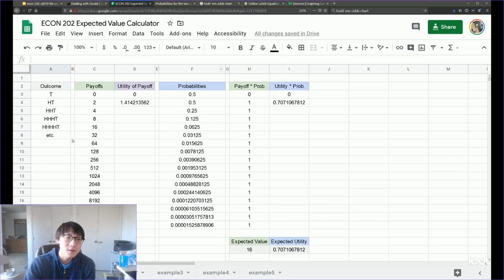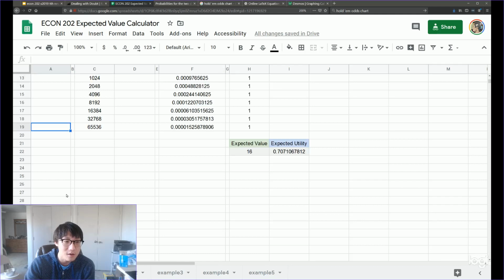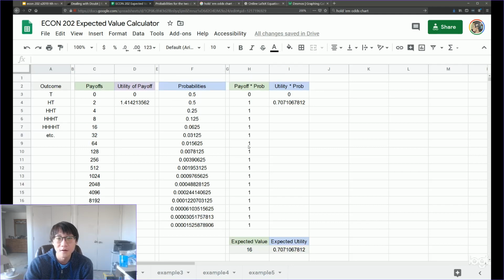Okay? And so to calculate the expected value of all of this stuff, if I were to extend this table and calculate this all the way down, and then add all of those expected values, what I would essentially be doing is adding up an infinite number of 1s. Well, you add 1 to itself an infinite number of times, you get infinity. So the expected value of this St. Petersburg paradox game is actually infinite.